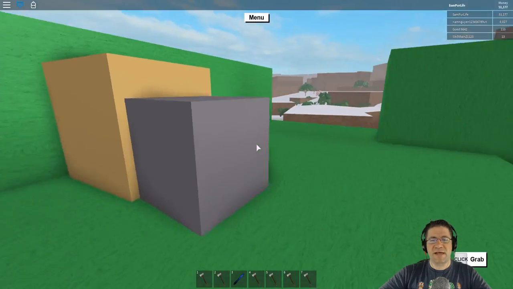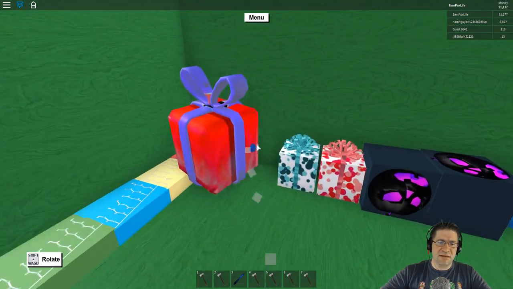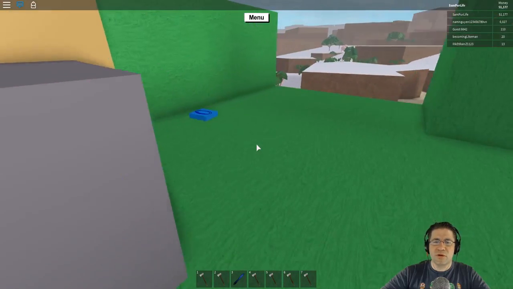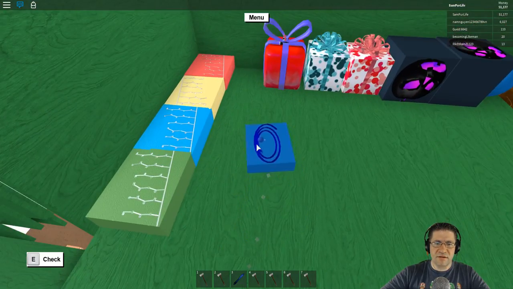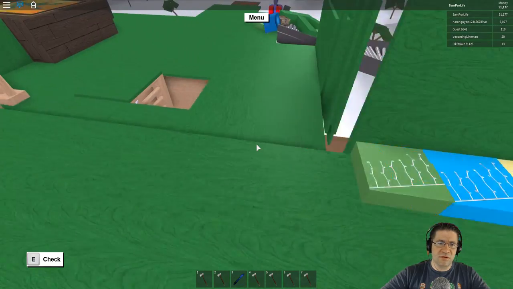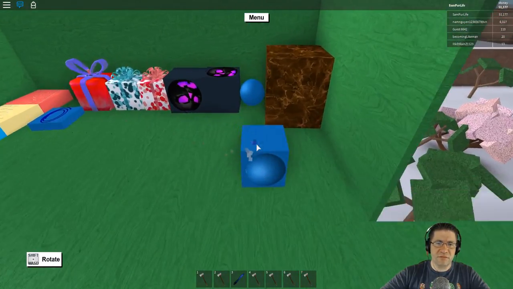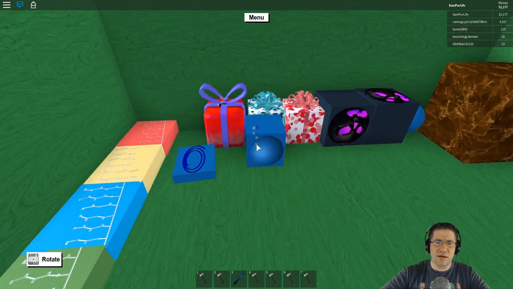Blue present, red present, wobbly head present. The gift of wobbliness. And then that's just a neon, right? That's awesome. It's blue. What's your favorite color code? Purple. Wait, what? You were supposed to say blue. Oh. Purple.